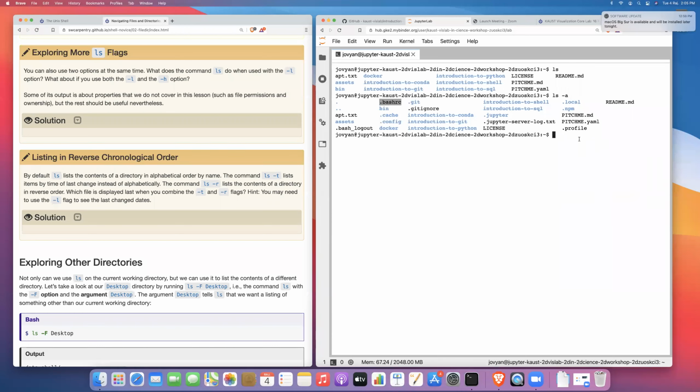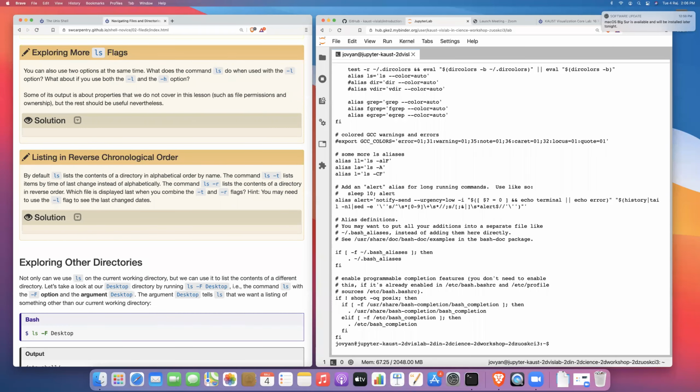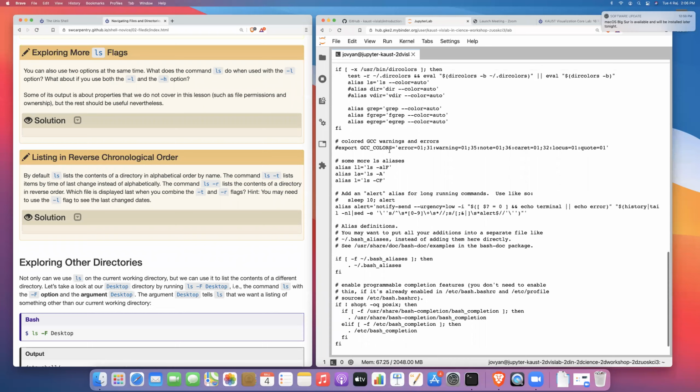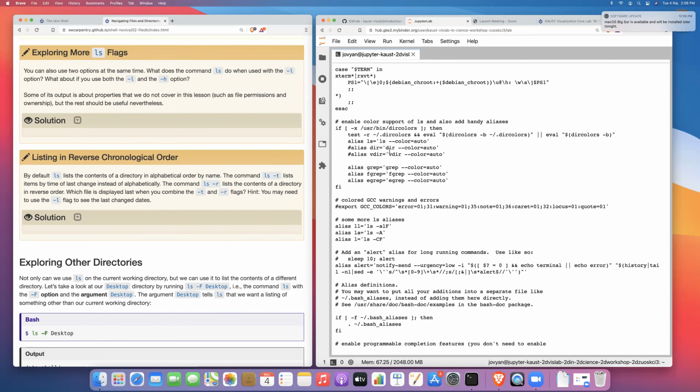We can take a look at it. We're going to learn this command cat later, but we can use cat to actually display the contents of this bash RC file. So this is a file which contains a bash script, which is loaded every time you open a new terminal.